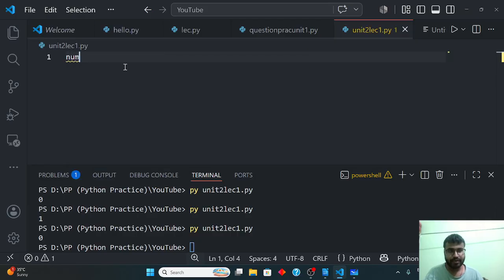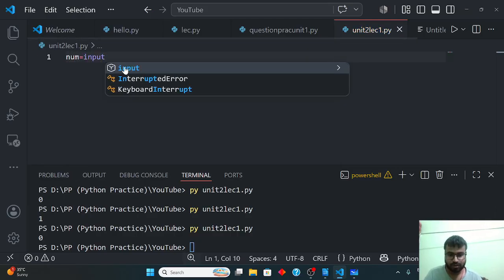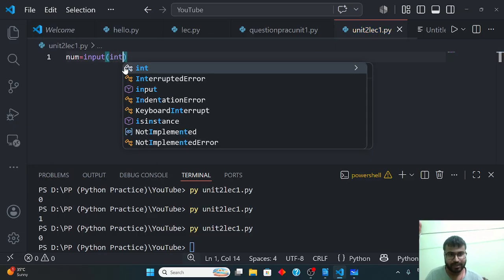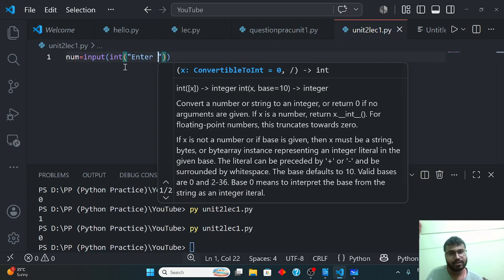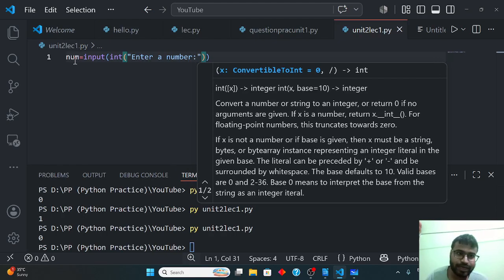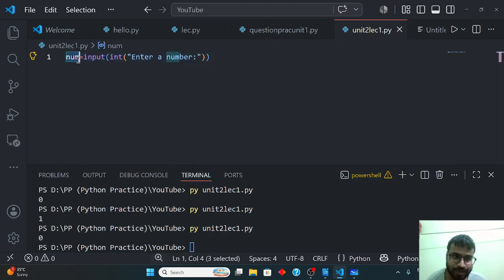So let's declare a variable num and take input, int, enter a number. Here num is a variable. The input function is used to take input from the user, and by writing int we are type converting it.